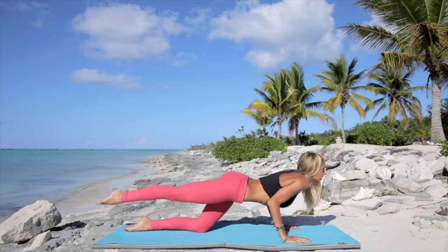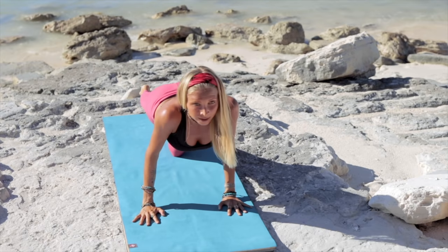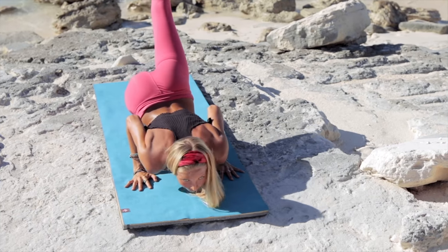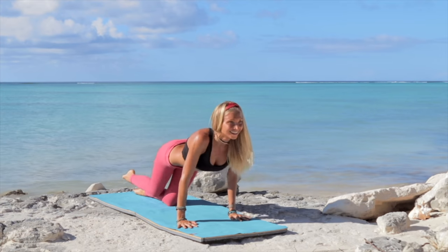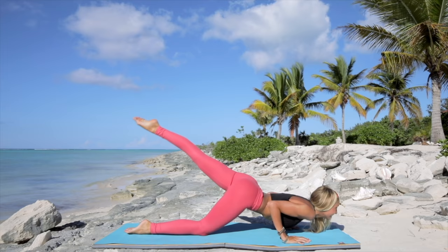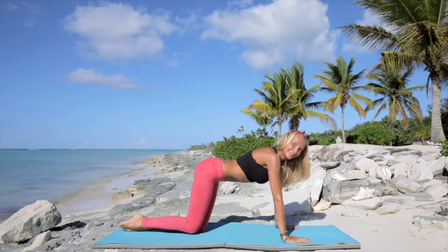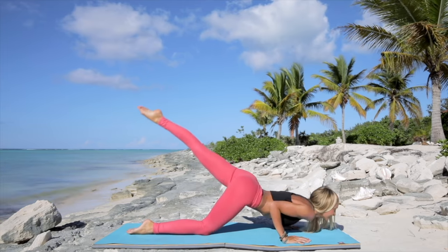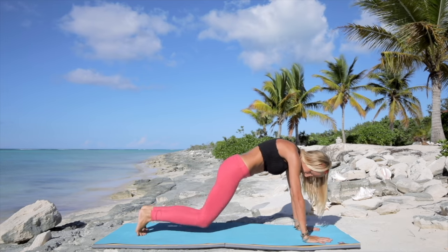Bring it down and up. Bring it down. Kicking one leg behind you each time you come down. Good, lots of power here in the arms. Bring it down and up. Bring it down and up. Try to get your chest as low as you can to the mat. Last one. Awesome, come back to center and bring yourself forward now into a plank position.